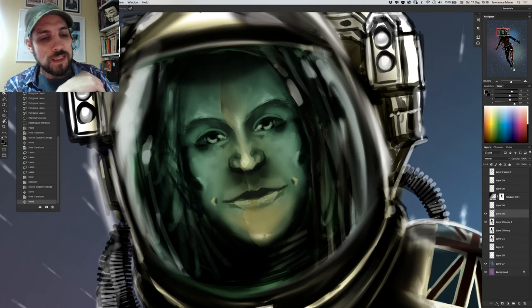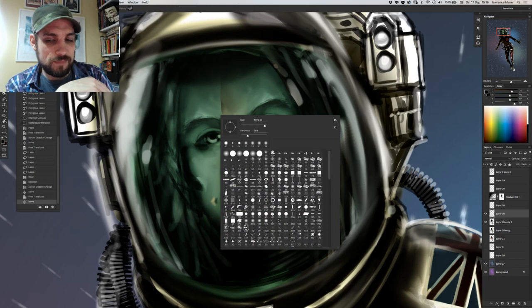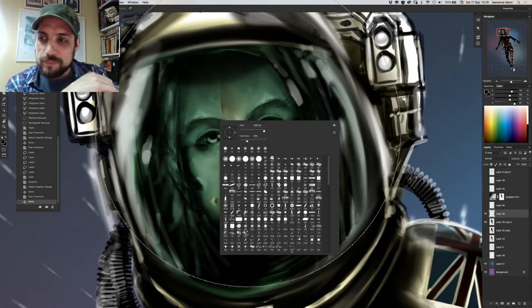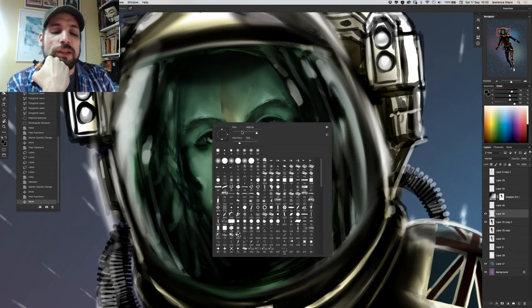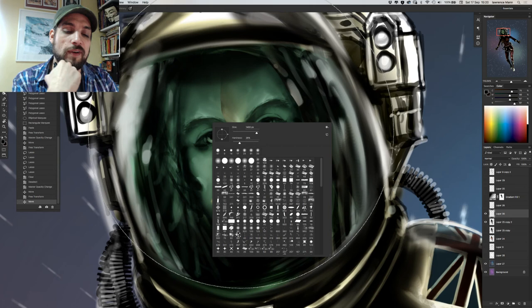My eraser brush is not being happy with me. At the moment it's just floating in the corner. It's because it's set to a large size. There we go. Any minute now. At the moment she's looking very Wicked Witch. The new Mars space suits that they're building, the skin tight ones, have green visors, and I love that.